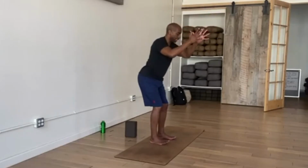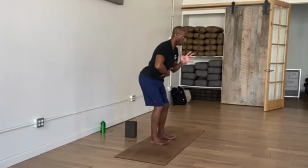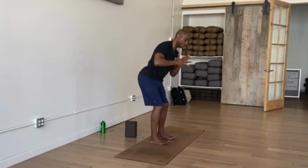Weight shift is in the heels. Bring your hands to heart center. Good balance here, holding the block, core connection. Here we go, breathe in. Exhale, pull belly in, more squeezing of the block, and now twist to your left side.